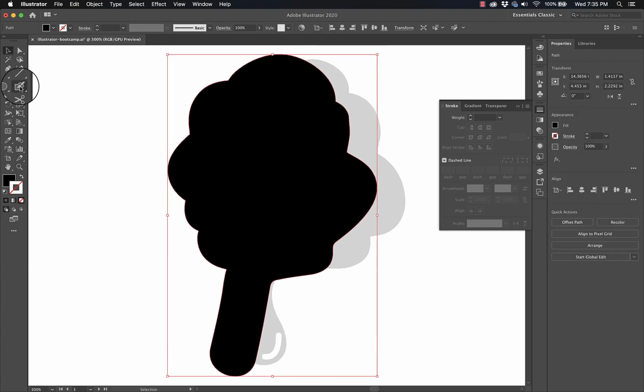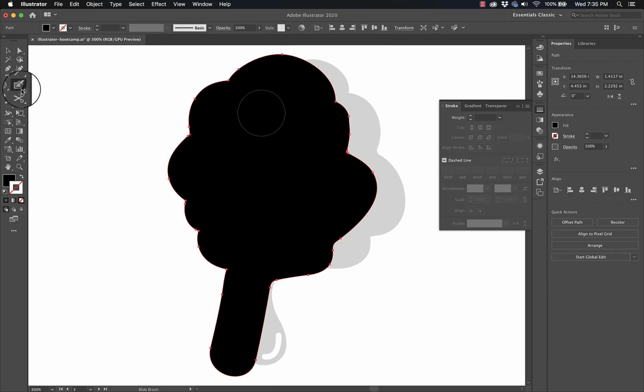Another cool thing that you can do is use the eraser tool, right? It is not E on the keyboard. I have to remember where it is, behind the scissors here. So Shift E is what it is, right? And this one also works with the left and right brackets to make it bigger or smaller.